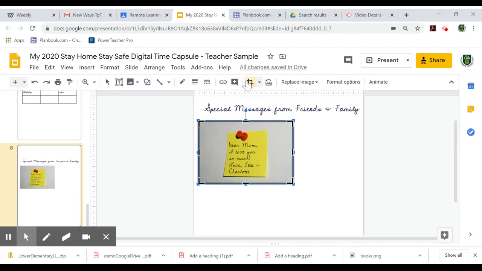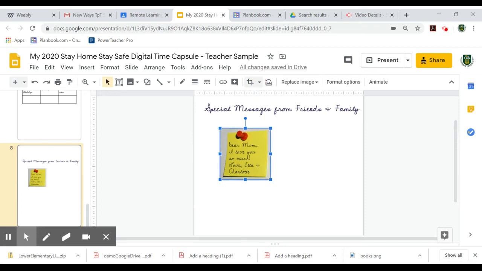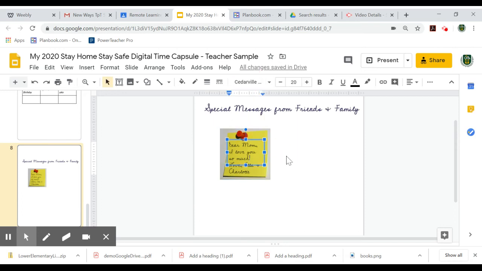We're going to click this crop icon, and then these black lines will show up around your image. This is how you're going to crop. You're going to grab one of those black crop lines and drag that line in to where you want your image to be cropped. I'm going to try to crop as close to those lines as possible, and that way I get rid of all this empty space I don't need. I'm going to click crop again when I'm ready, and then it's going to be cropped to this little tiny picture.